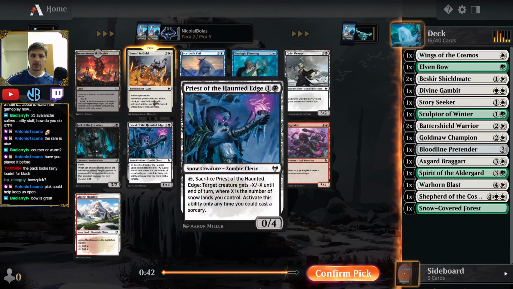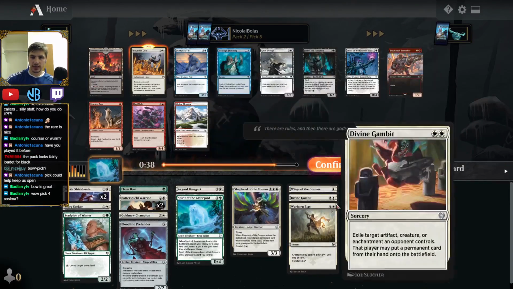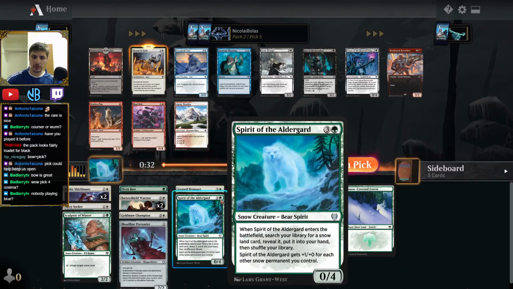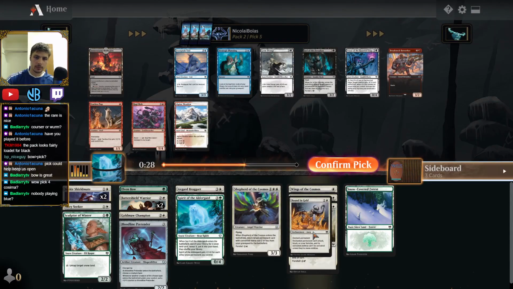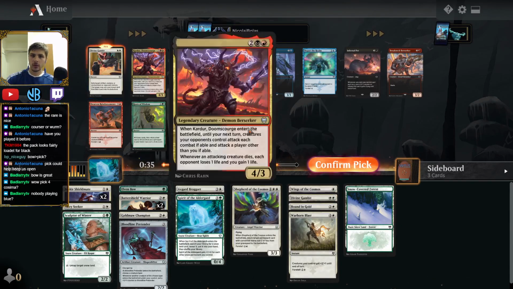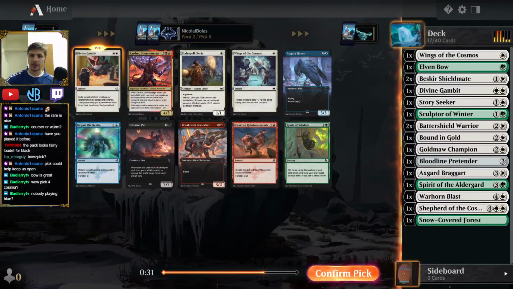Ooh, Bound in Gold. You love to see it. So now our removal suite is Wings, Divine Gambit, Bound in Gold. And we have 4 2-drops, which is a good place to be. And I'm totally okay having taken the 2-drop over the Spirit of the Alder Guard. We'll take another Divine Gambit. Divine Gambit's actually a totally okay card to play, even in your aggressive decks.